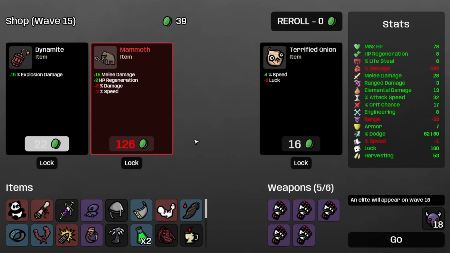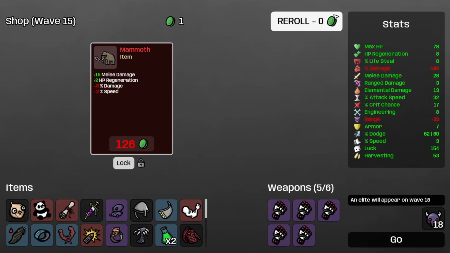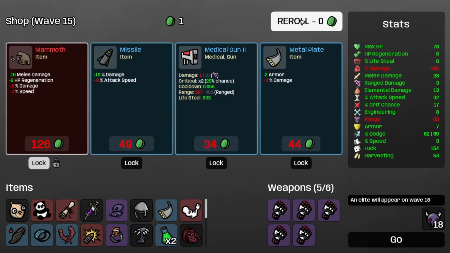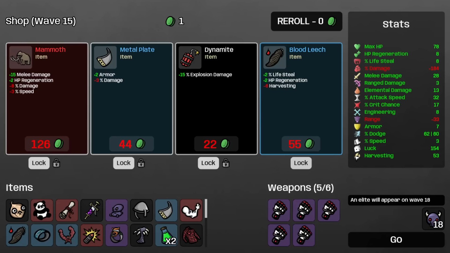Wishful thinking or what? 15 melee damage. And we lose damage and speed. This is a definite yes. Explosion damage. Speed against luck. Yeah, I mean, at this point we have so much luck. Reroll for 0. I have another reroll for 0 if I want to. So I have 1 coin and I can still reroll. I'm gonna say yes to this even. And we will use our free rerolls.